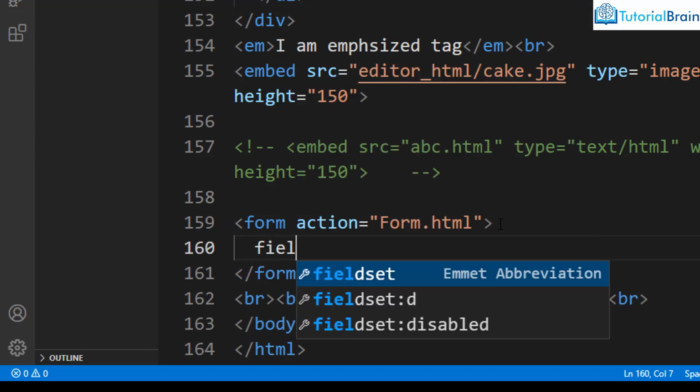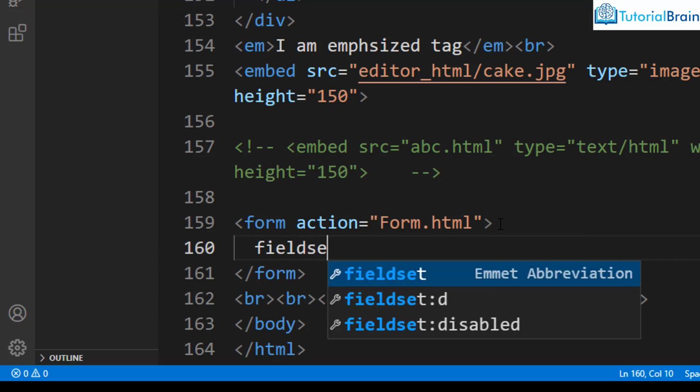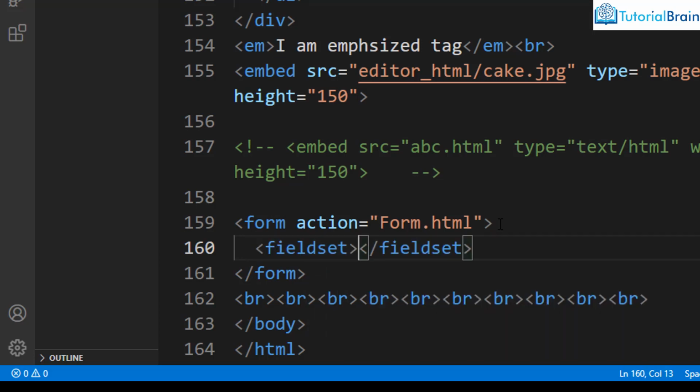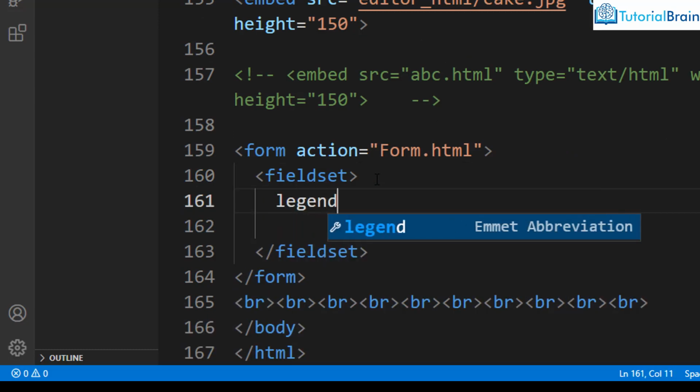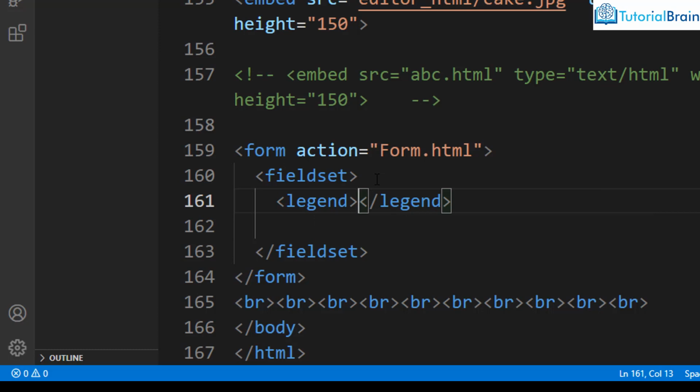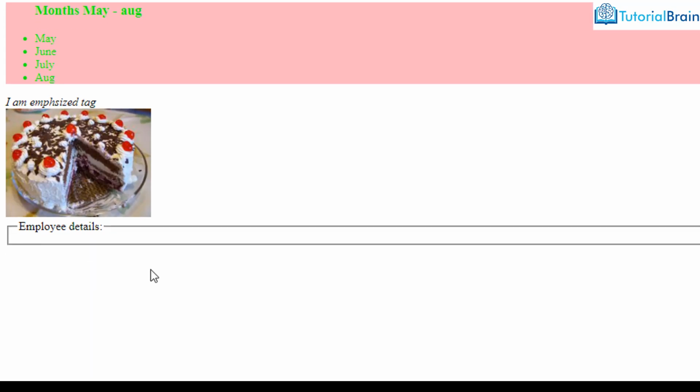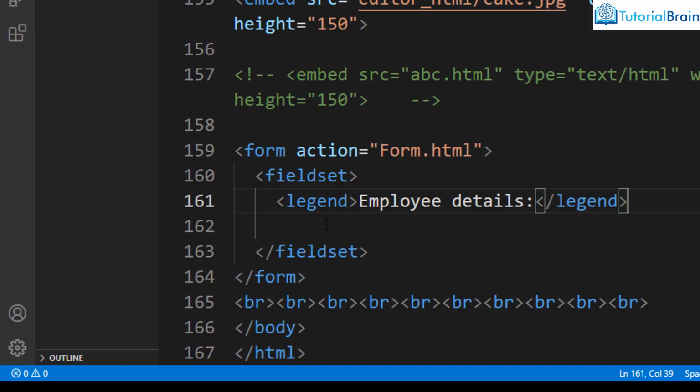And here, first let me do one thing. First I'll add fieldset, and inside this fieldset, let me add a legend first. So I'll just give legend. So this is just to add a caption, and I'll just say employee details, and I can just add a few things. So first, before that, I'll just show you the output. You see it is looking like this, and let me just add a few extra pieces of information. For example, I can just add name. I'll add the br tag separately.